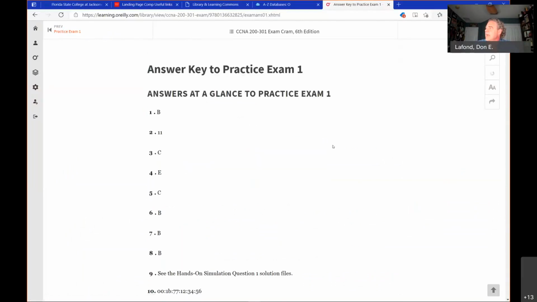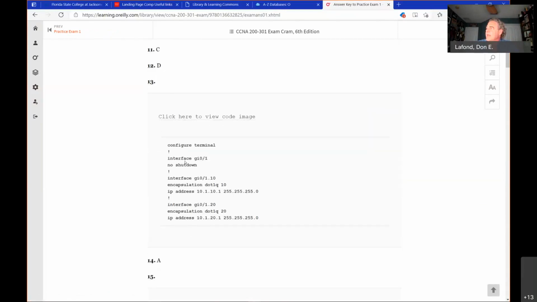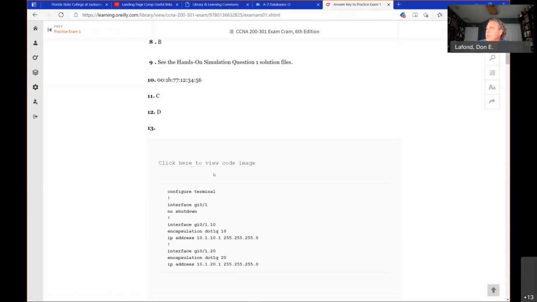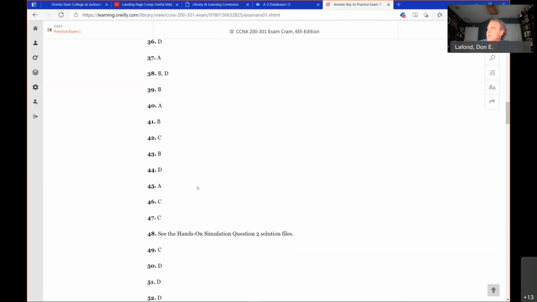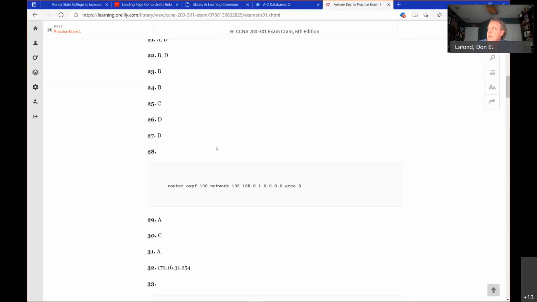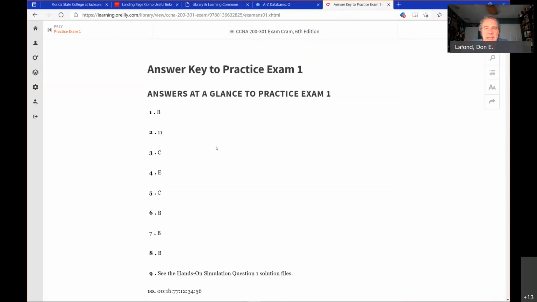In addition to the question, you also have to find the answer key. Here you go. And not only the answer key, but you should also have why it's the answer. Now, this isn't the best book because it just says A, B, C, D. It doesn't explain why. There are better books that actually explain why the answer is correct. If you just type 'the correct answer is C,' then later when I'm closing out the question, I'm going to take off 10%. I'm going to say you didn't explain your answer.